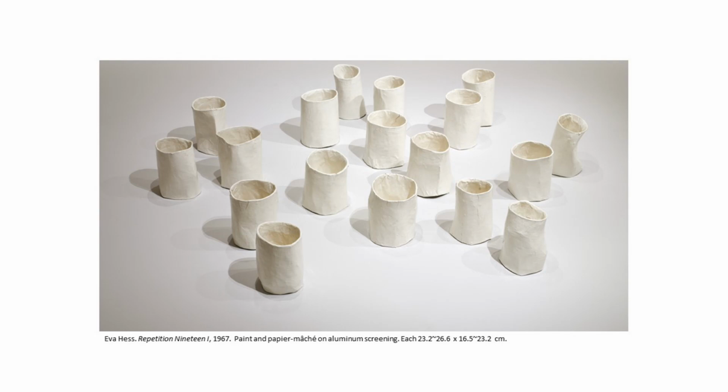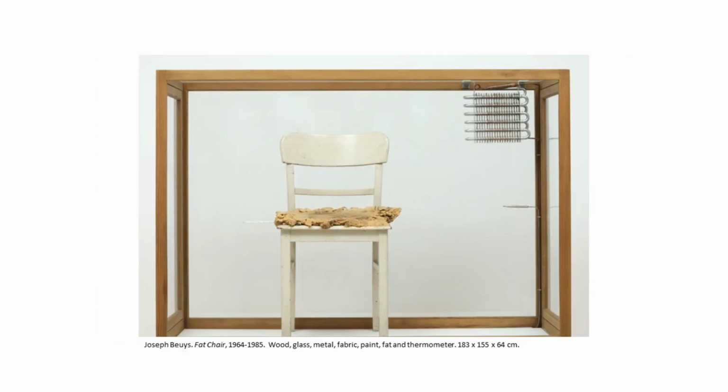Much of minimalist sculpture relies on symmetry and repetition. Post-minimalism, however, introduces open form, asymmetry, and variety. Eva Hesse's Repetition 19 III, 1967, uses serial composition but adds variety along with organic form. Post-minimalist art is a reaction to minimalism's geometric hard edges. Joseph Beuys' Fat Chair, 1964 to 1985, is a good example of this. It is not unlike Lynda Benglis' Quartered Meteor, but goes a step further.